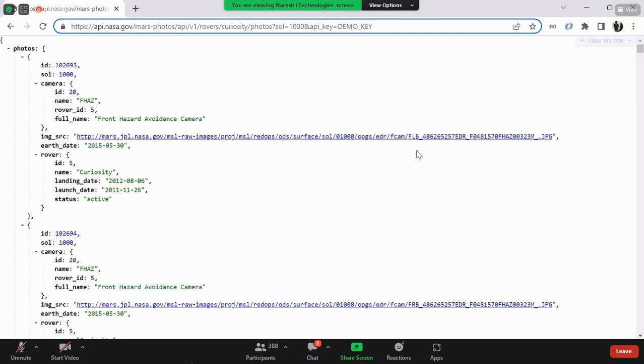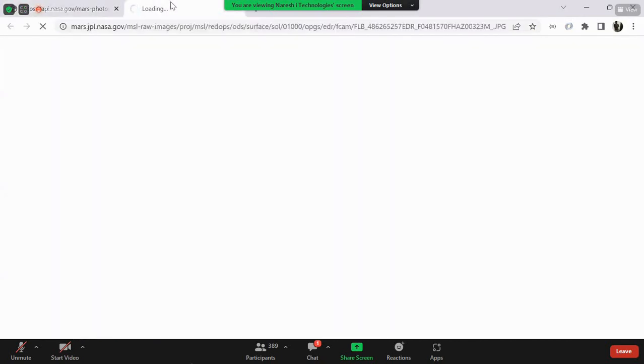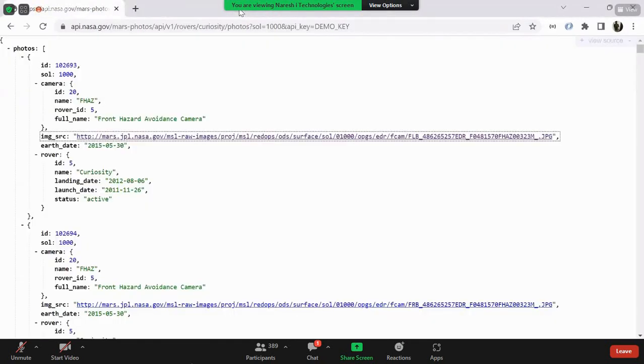What is that extension to download for accessing this one? I am not getting your question, Prasad. You want to see how we display the data, something like this, right? Nothing is there, man.